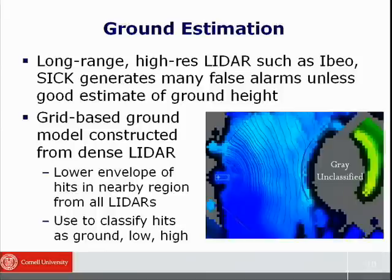And the Velodyne, because it gives us, so this actually shows, these dark blue lines here are the actual Velodyne data. So you can see what the 64 scan lines going outward look like from the vehicle. And then you can grow out from those locations by minimizing height, because you're looking for the lowest stuff in the environment. And then that gives you a ground model.